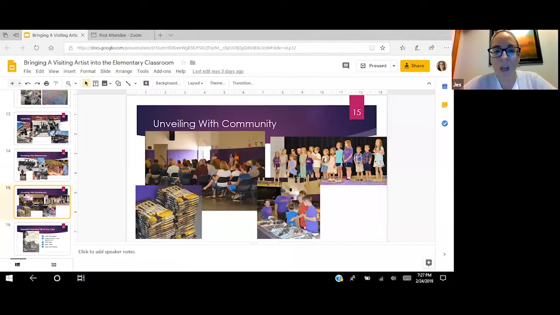So what we ended up doing, because as you saw on the previous slide, when Mr. Firestone was here, the clay had not been fired. So after he left, I fired everything, and then we did not use glaze. What we did was we used oil pastel, and then we dipped everything in Black India ink for the display.